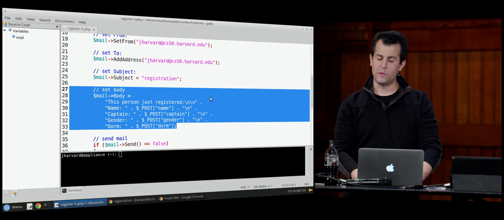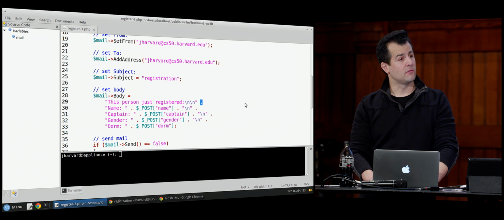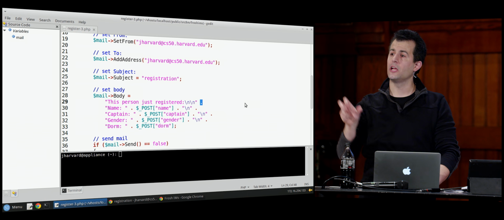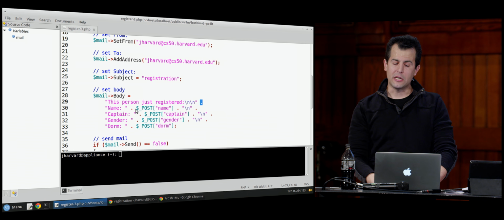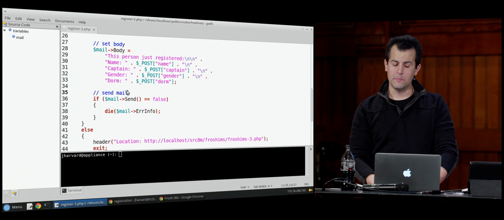This just looks ugly, but it's just a bunch of concatenation. Turns out PHP has a super useful symbol, like some languages, the dot operator, which just literally concatenates string after string after string, and you don't have to malloc or figure out the total length of the string, you just do it. And indeed, because I'm concatenating all of these things with these dots, that's why the email I sent looked as it did. And then lastly here, I'm sending mail.